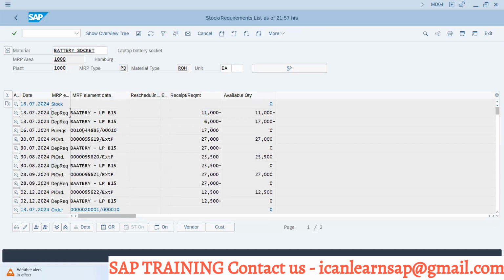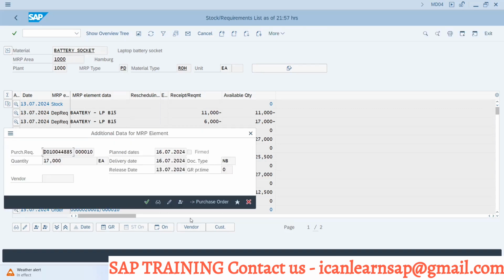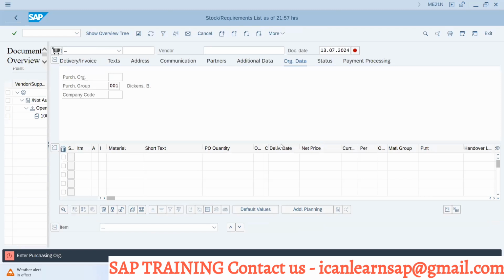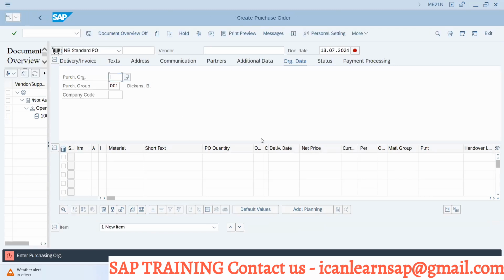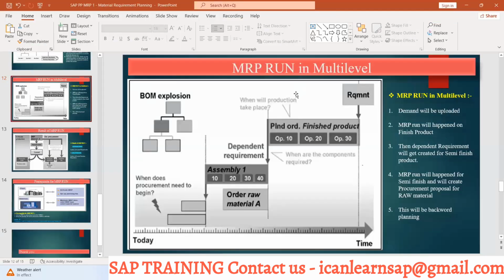And for this raw material, I have a purchase requisition. Can you see the purchase requisition created? For raw material, if it is externally procured, instead of a planned order, there will be a purchase requisition. We can see the purchase requisition and convert it into a purchase order. Now we don't have vendor details and everything, but this is part of the MM people. They will take care of this further. They will convert it in mass or manually, whatever it may be.